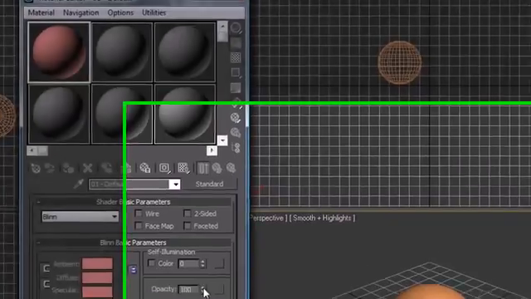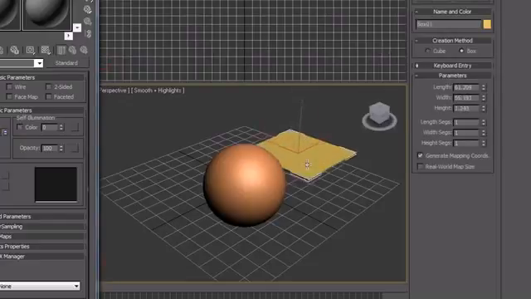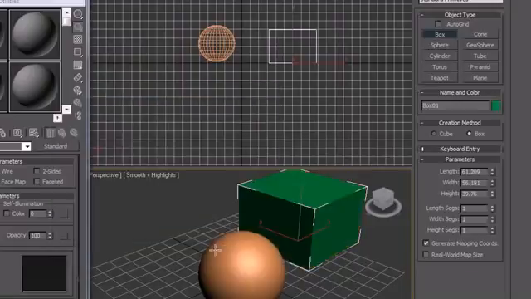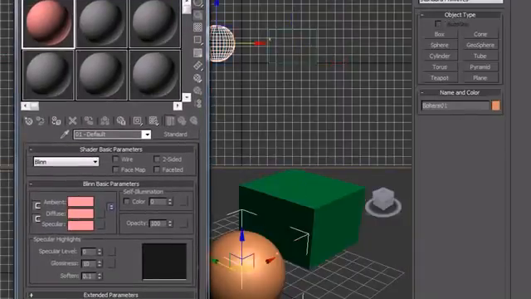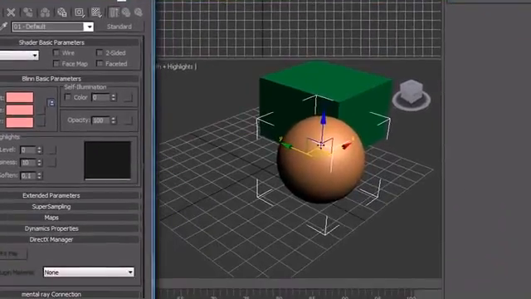So let's go ahead and make another object, and I'll show you the opacity. Create like a box or something behind it. Change it to green or something. Actually, let me move this a little bit so it's right about there. Now I can show you the opacity. If I change the opacity of the sphere, it's going to be able to see through to the box. So go ahead and take this opacity slider and slide it down to somewhere around 50.